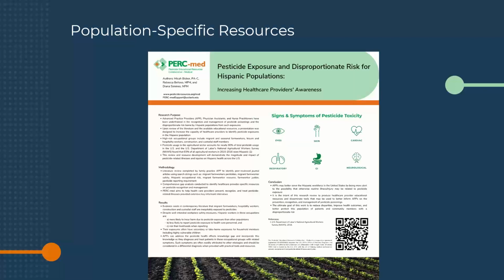Nonetheless, we have population-specific resources that we share at conferences and with specialty physician and other allied health professional medical groups. So this is an example of a poster that we put together for the National Hispanic Medical Association, and the information was shared also at the American Public Health Association meeting, looking at the disproportionate risk Hispanic populations bear when it comes to pesticide exposure.